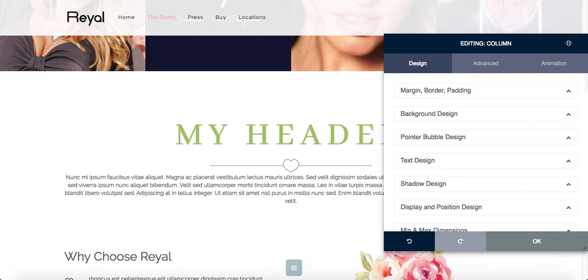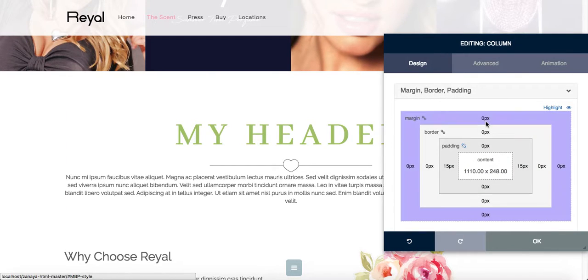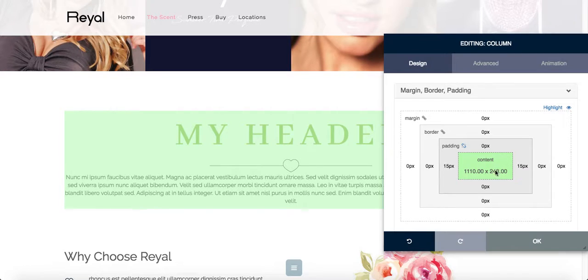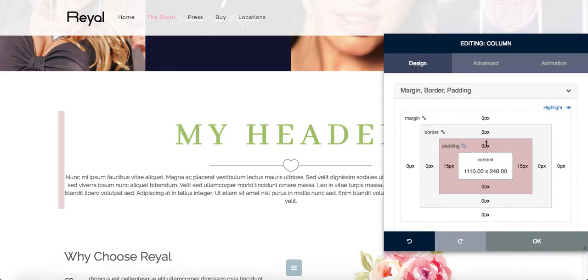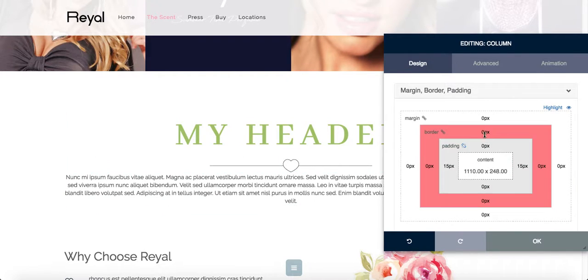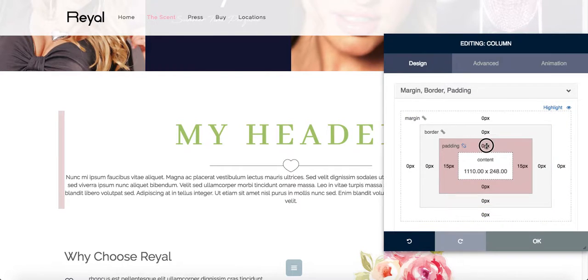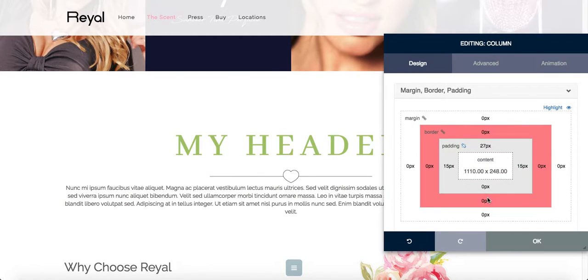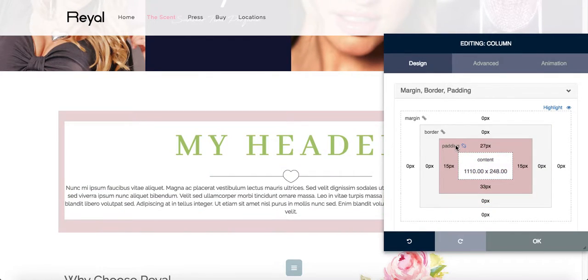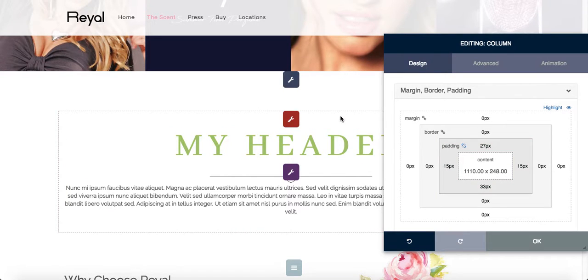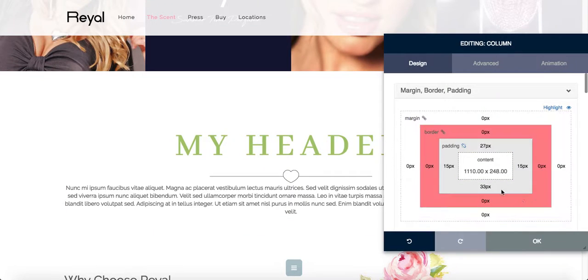Maybe one last thing is, if I want to change within this section the padding and the spacing, there's the margin, border, and padding tool, which if you hover over, you can see it highlights the content area, the padding area, which are just these little sections here at 15 pixels per side, the border, which is obviously 0 at this point. So let's say if I want to add more padding to the top and do that, when I hover over the padding, I can see the pink frame now shows me that there's 27 pixels here, 33 here. It's a really handful of very useful tools right here in this one tool.